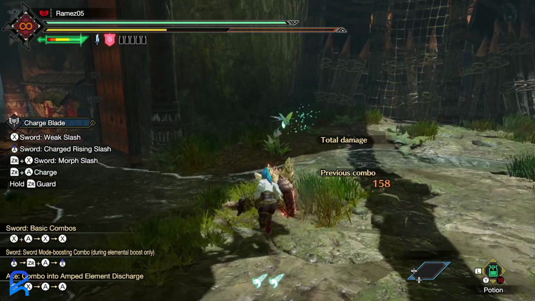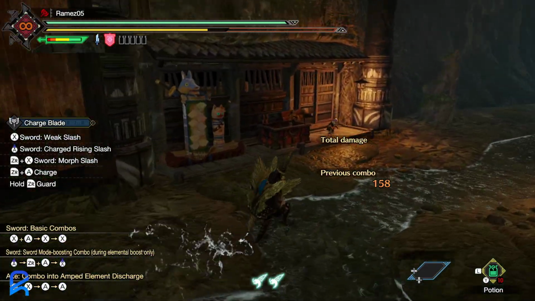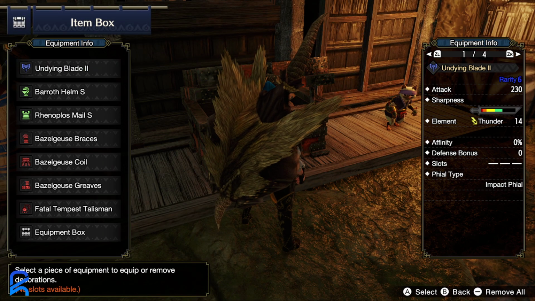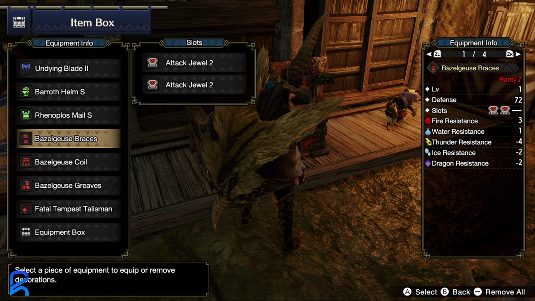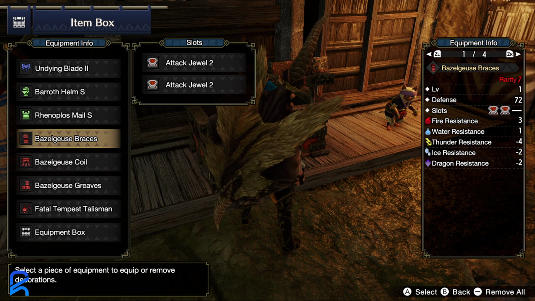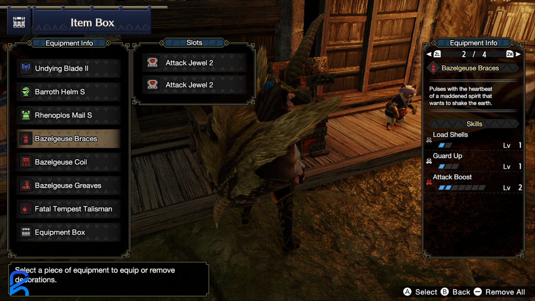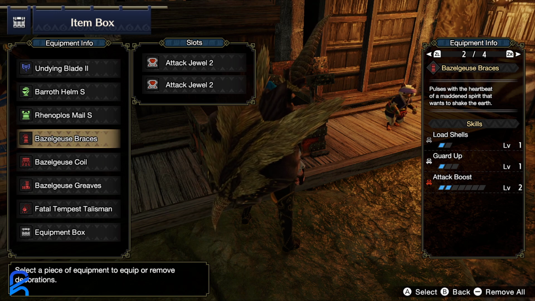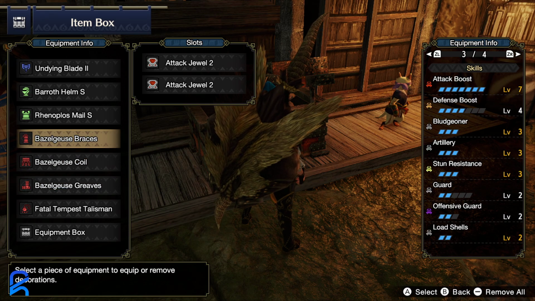Let's actually go over the build really fast first, before I show you some numbers. As predicted, using Barioth pieces, with this last update, Basilisk-style pieces are the best for Charge Blade and Gunlance. They provide a lot of slots, Artillery, Load Shells, which is good on Gunlance and Charge Blade, and also some Guard and Guard Up. So I definitely wanted to do that.